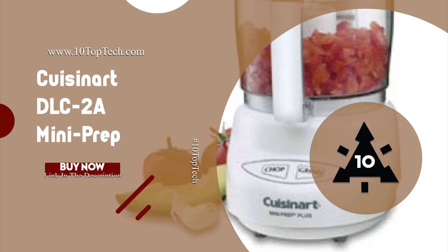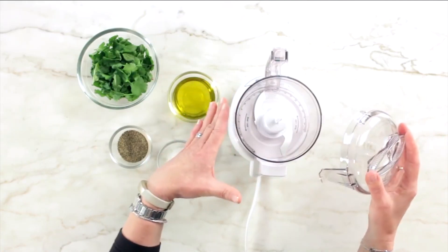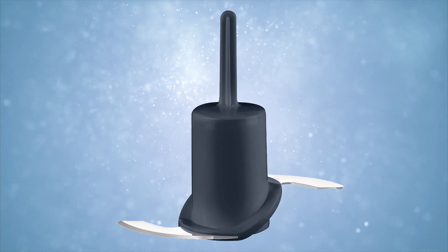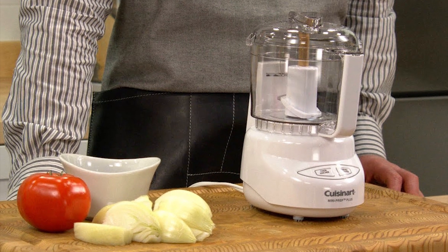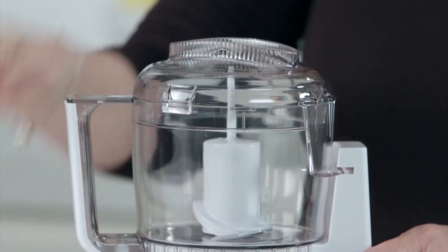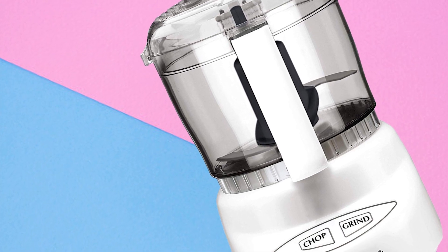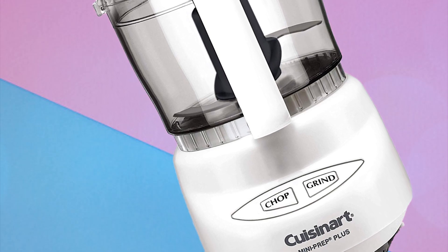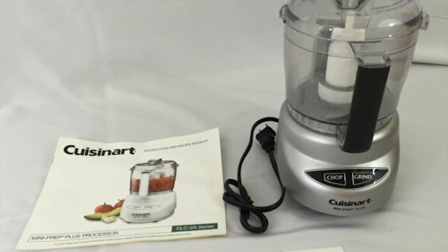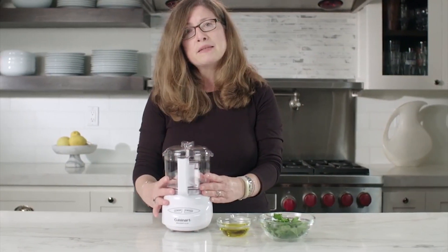Number 2: Cuisinart DLC 2A Mini Prep. This top-of-the-line food processor is the perfect little helper for small food preparation, from chopping herbs to finely grinding hard cheese. Its versatility lies in the special auto-reversing smart blade, making the DLC 2A Mini Prep versatile and easier to process both soft and hard foods in the 24-ounce convenient BPA-free work bowl. It is easy to clean with a wipe-clean touchpad and dishwasher-safe removable parts, and comes with a custom spatula and instruction book with numerous recipes included, making it worth considering for your home kitchen.